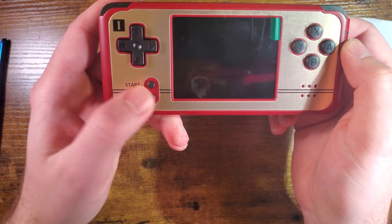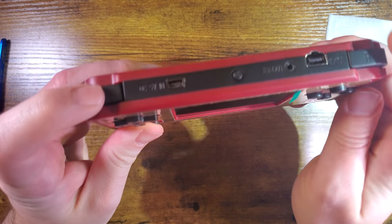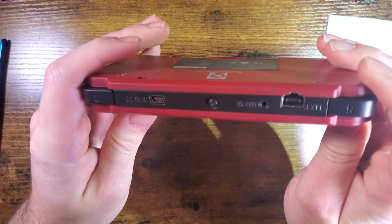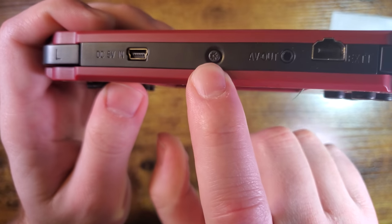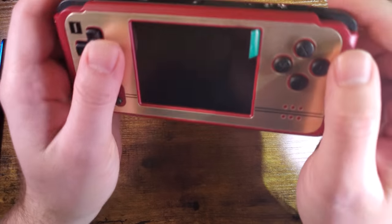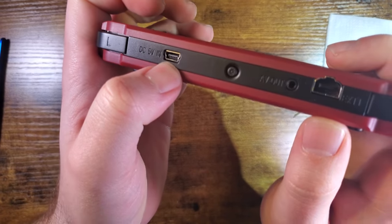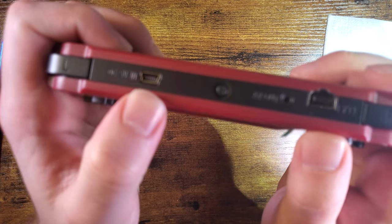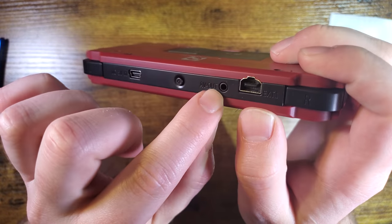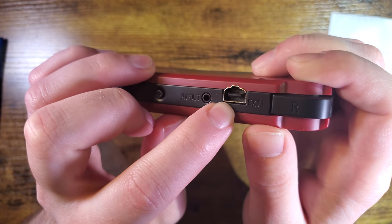On the left here, you got your start and select, just like on an original Game Boy Advance, and your D-pad. And then on the top, L and R. And right in the middle here, we have a big ol' brightness button, just like on the SP. And also on the top, we have the charge port, the terrible mini USB, the AV out, which is that 2.5mm jack, and then a link cable port.